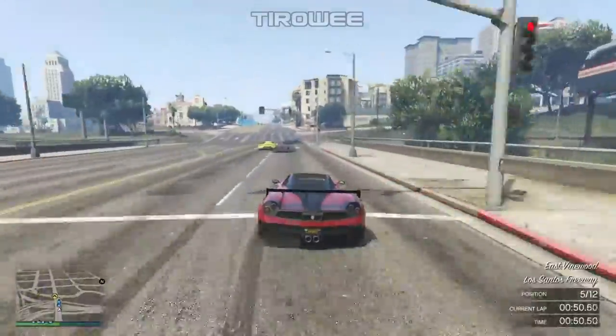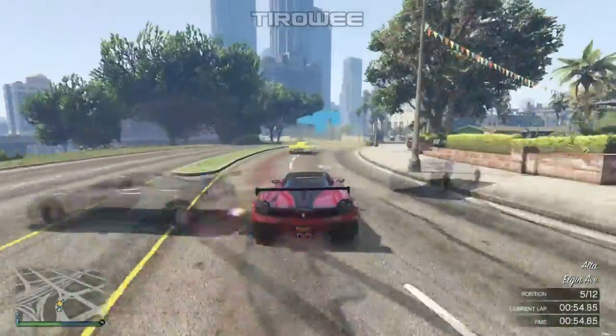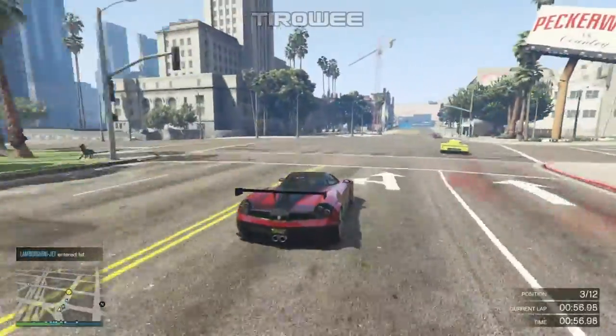Actually getting a pretty good line through here now, coming up here. This is where we usually start to have issues when we try and get nothing over the curbing. Yes, we do. Brilliant line. Two people there for addition. Now we're back up now into the podium places.